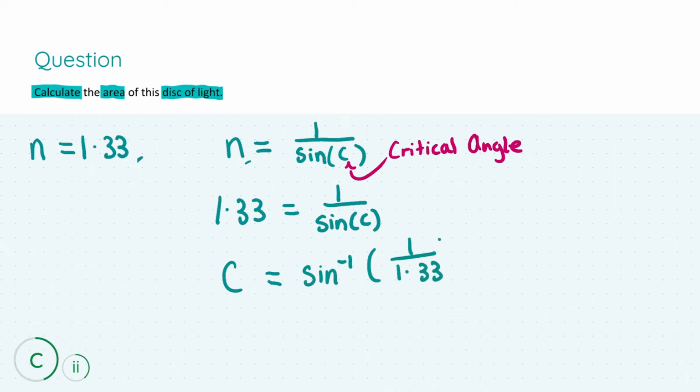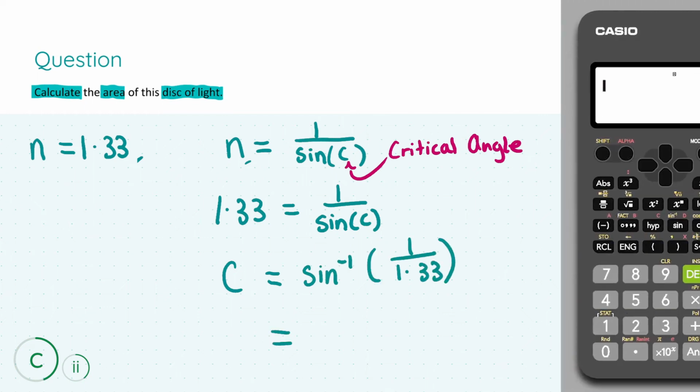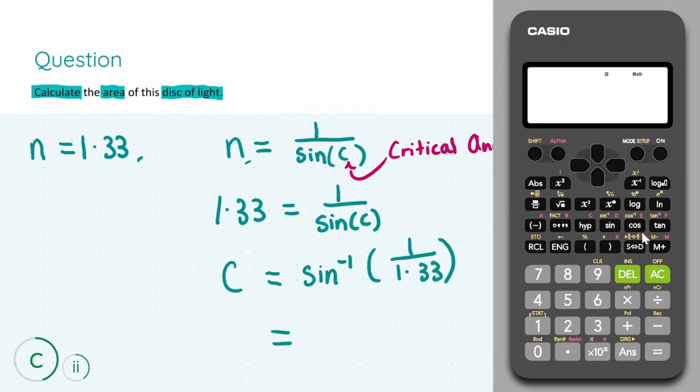Okay, so make sure you remember what mode your calculator is in if you're calculating anything to do with angles, whether it be in degrees or radians. In this case, I have my calculator in degrees. Normally, they prefer to have you use degrees in the physics exam, but at the end of the day, it doesn't matter all that much.